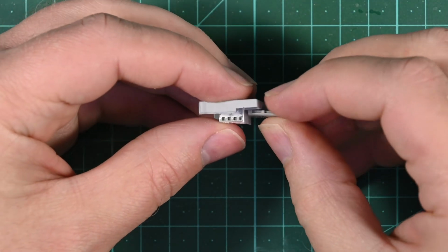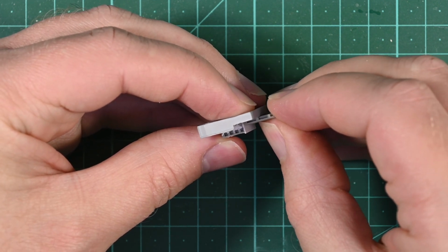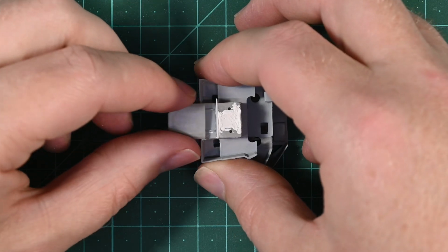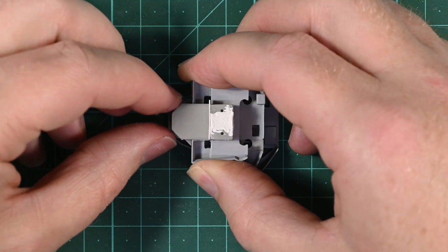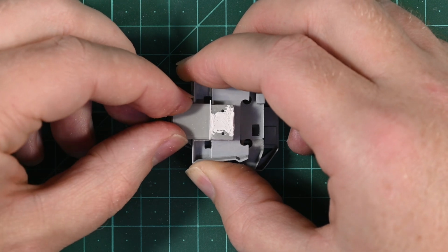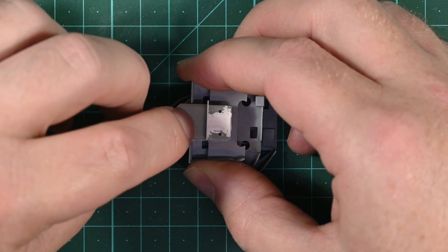While that glue is drying, I want to do a test fit with the roof of the compass platform just to make sure everything is going to fit nicely. If I need to make adjustments now, I'd rather do it while the glue is still wet and I'm able to rip these pieces apart. But fortunately, after a little bit of sanding to the back of the compass position, I can see that it will fit nicely, so I don't need to make any further adjustments.